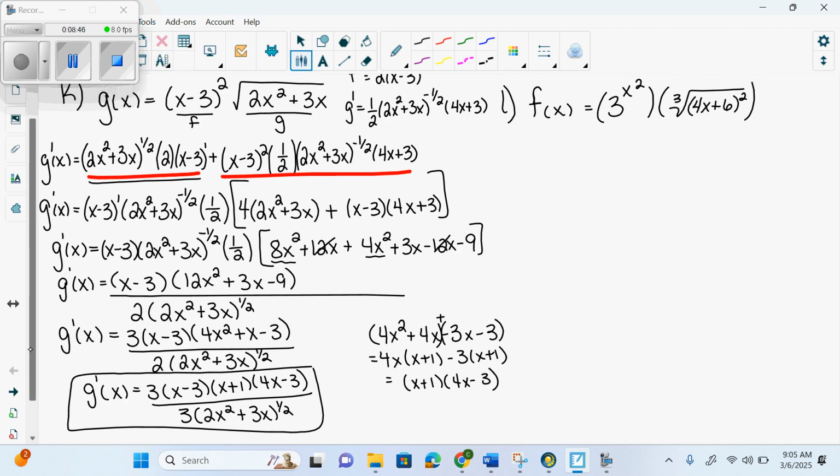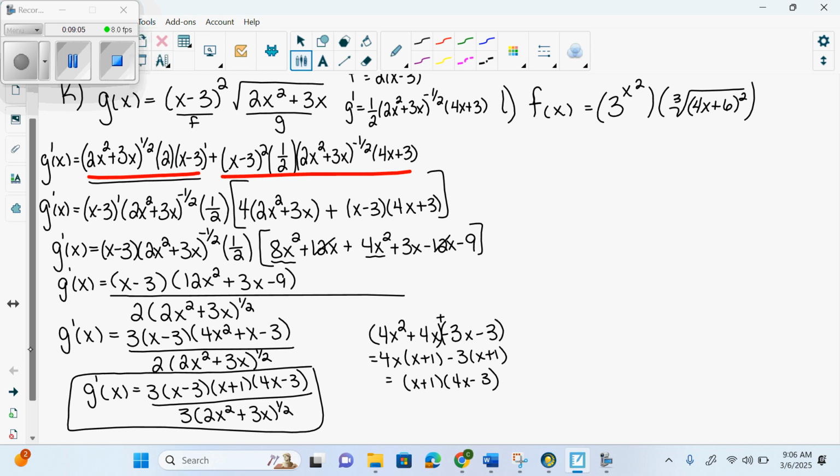So why do you want it more factored rather than more expanded? You want it more factored because in the next unit you're going to be getting critical numbers. So actually this particular graph, if I put it into my calculator, has maxes and mins at 3, -1, and 3/4. Because you'll set it equal to 0 and so on.